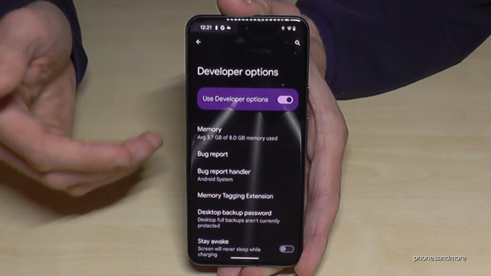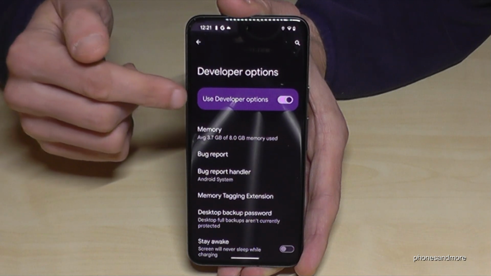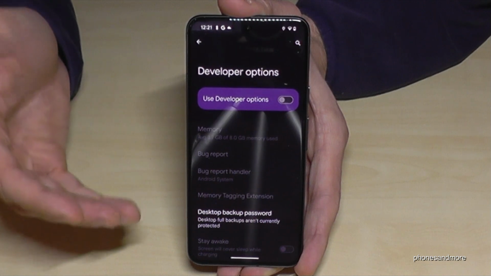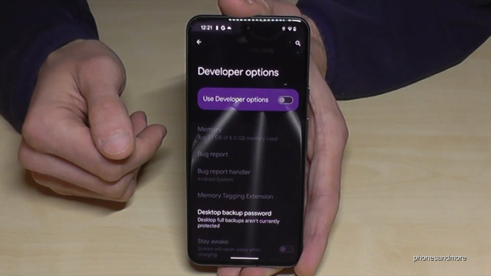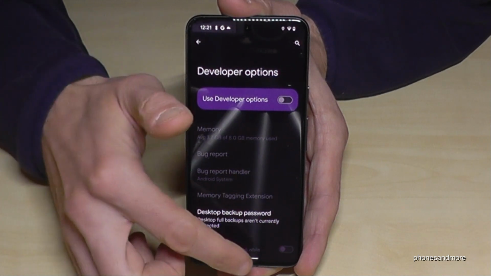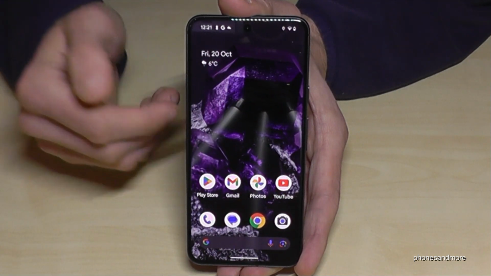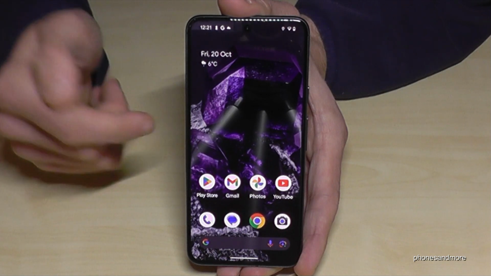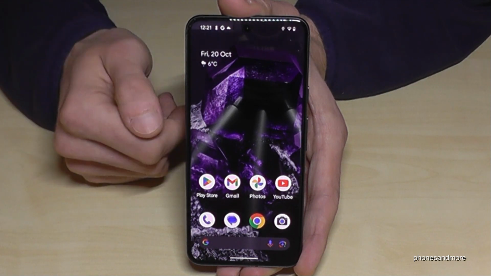If you're ready with the stuff you wanted to do, you can also disable the developer options here on top, like this. This will sometimes require a restart. Now the phone will guide you during this process. Yeah, that's it. If you want to have them back, pretty easy. Just follow my instructions here, tap 7 times on the build number, and you will have them back.